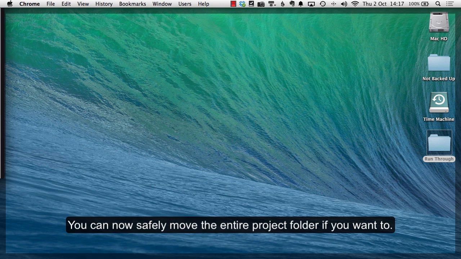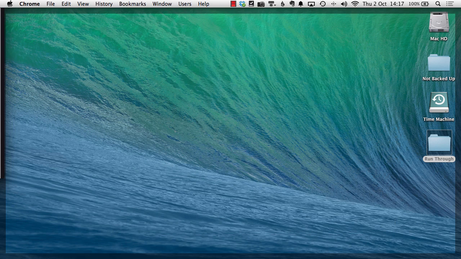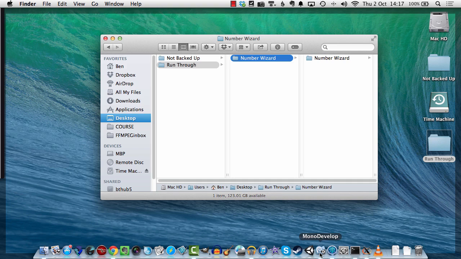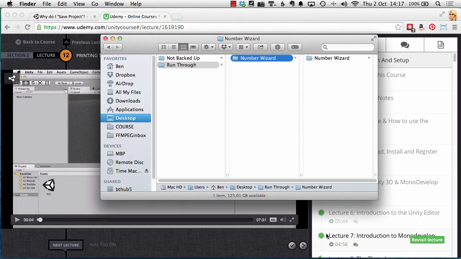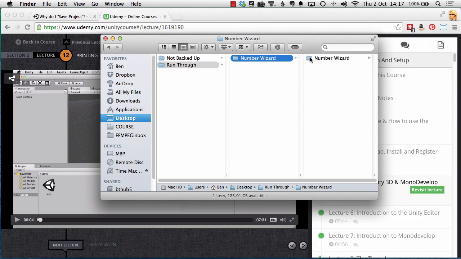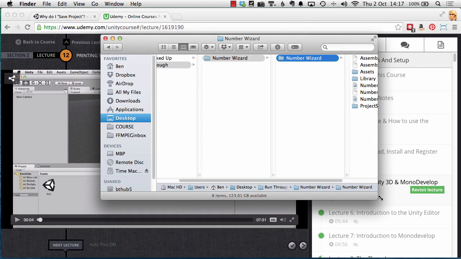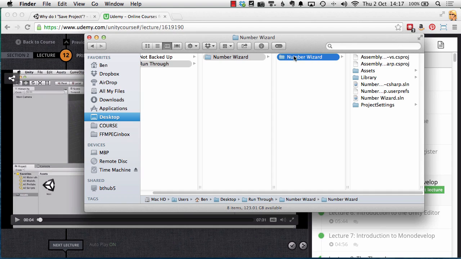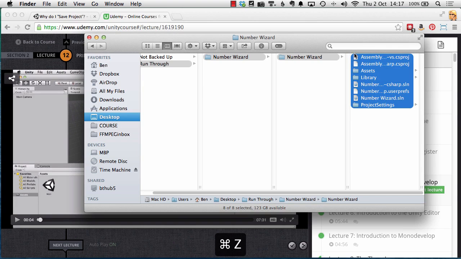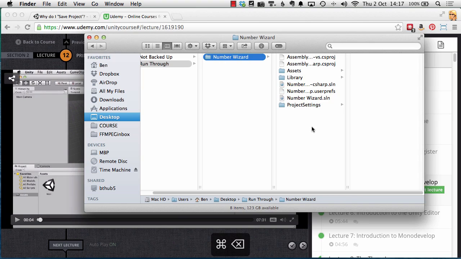Okay, the final thing to say now is that you can now safely move your project folder, the entire folder that you created. If you put it where you didn't want it, well, I've got it in this folder here called Run Through and then Number Wizard. Because both Mono and Unity are closed. If they're not closed, for instance on a Mac, if your Mono has a little kind of glow below it, it's not closed, then just quit it to be sure. But if you have quit Mono and Unity completely, then you can be sure everything's saved, and then that is a good time to move your Number Wizard folder. So for instance, I've got Number Wizard inside Number Wizard here, bit of a mess. So let's just fix that. I just move the stuff in the Number Wizard folder up a level to here, or to here, and then delete my Number Wizard subfolder, and I've tidied things up. So that's absolutely safe to do once you've closed Unity and Mono.